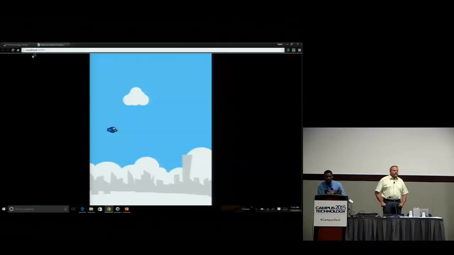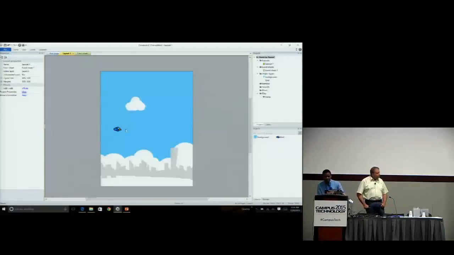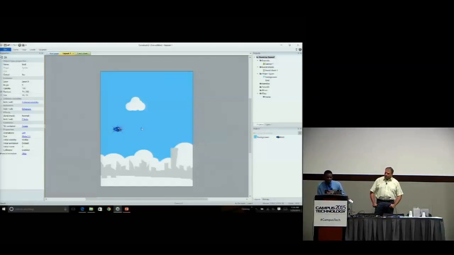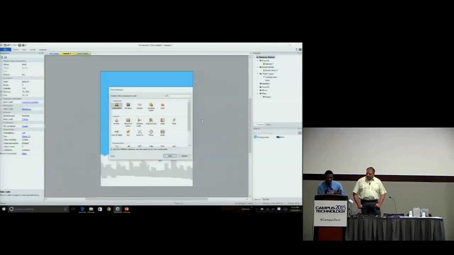Cool. So yeah, by default, this is how my game looks. There's not much going on here. So from here, we were able to talk to the students about the importance of prepackaged behaviors and giving certain elements in your video game world some abilities that certain elements don't necessarily have. So by default, whenever I include a little asset in my game, they're marked as a sprite. So all I have to do to give my bird some intelligence here is by clicking him, heading over to the behavior section. I'm going to give him a little platform behavior, because that's essentially what Flappy Bird is.